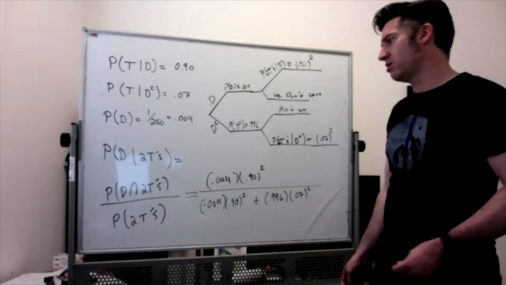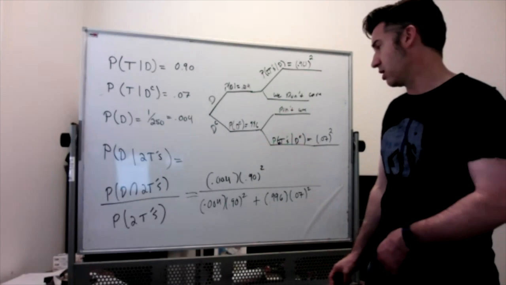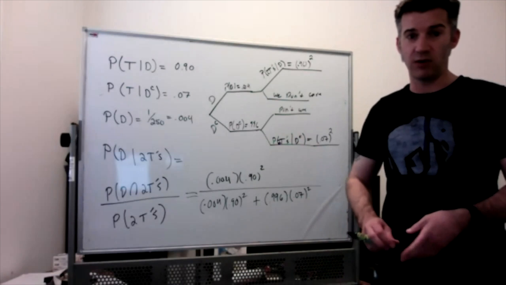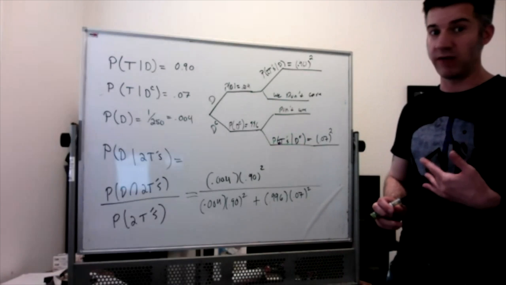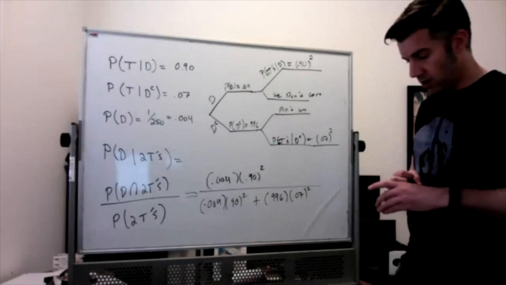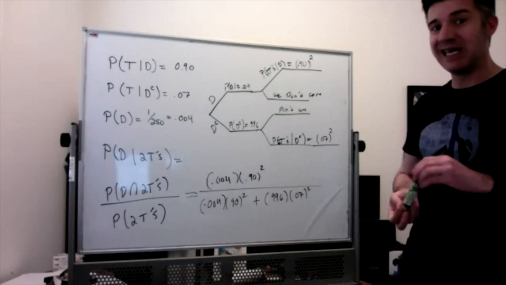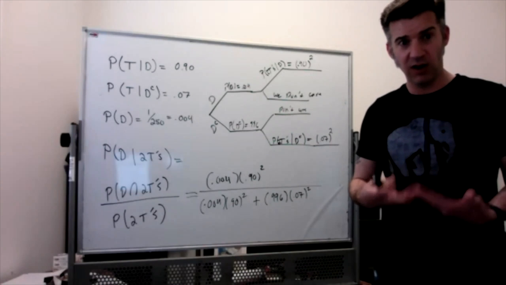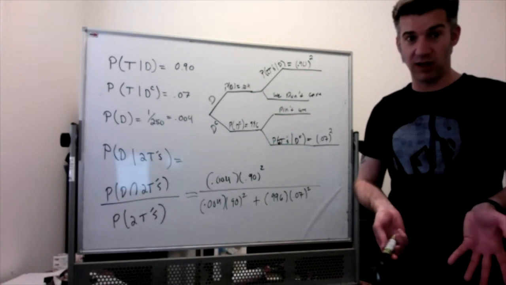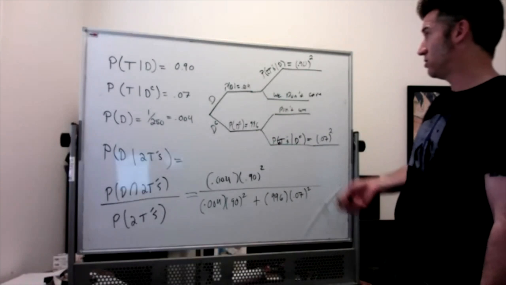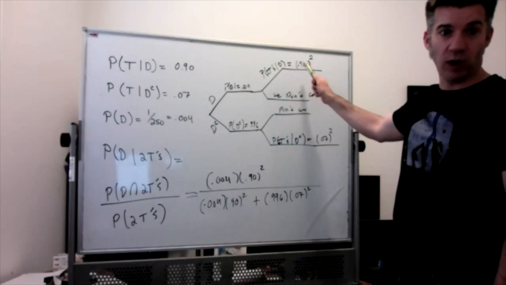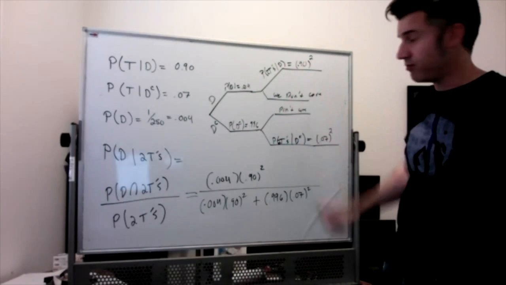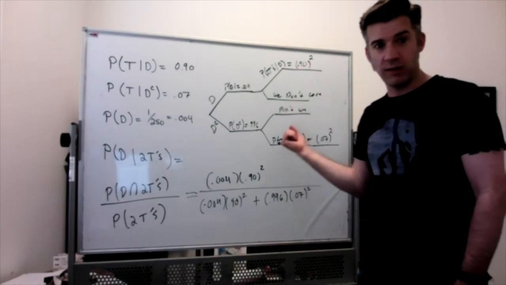It should be a relatively high value compared to what it would be if it was the problem of having the disease given one positive test. So the two positive test situation isn't really that much worse. It just feels hard because it's less familiar, but really it's the same tree that we would have done with one positive test, just we're having two positive tests and you're squaring the probability of one positive test to get the probability of two positive tests. That's kind of it. Questions about this?